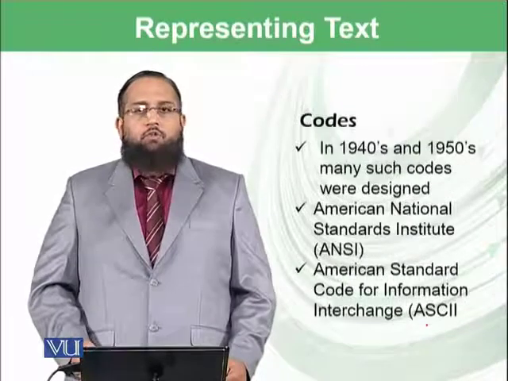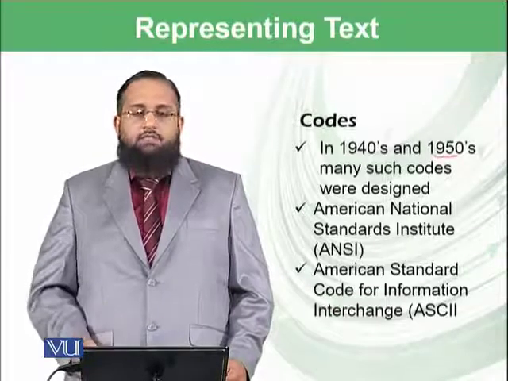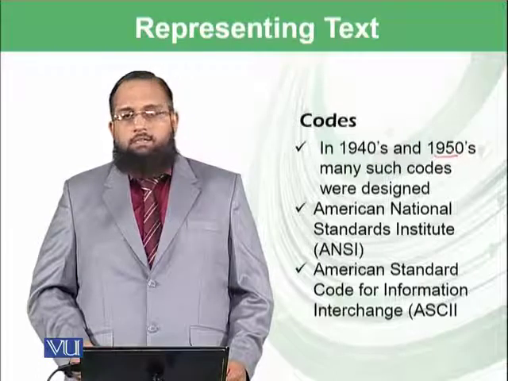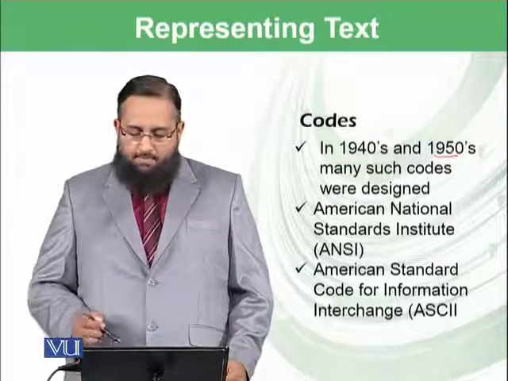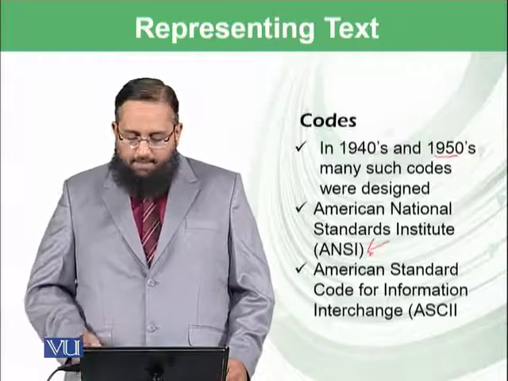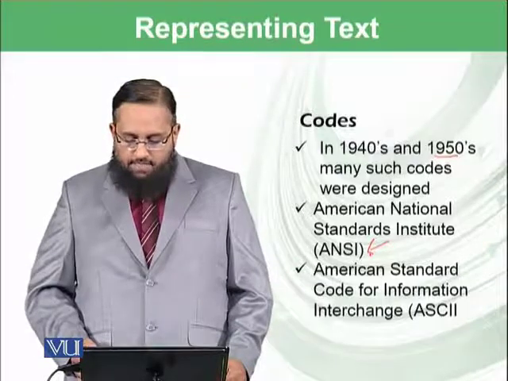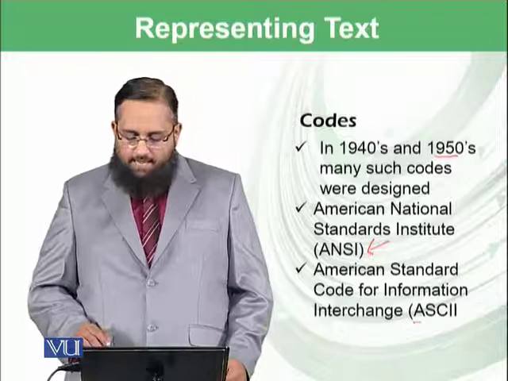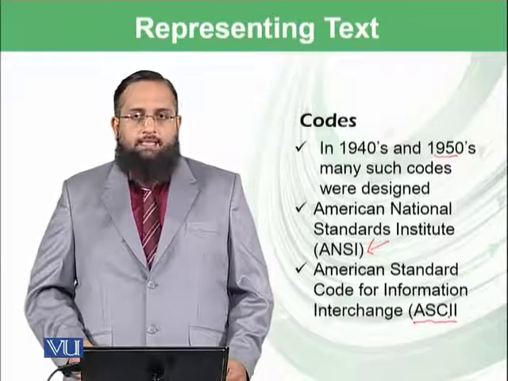So how were such codes developed? In the 1940s and 1950s, many such codes were developed by different scientists of the world. And then there is an authority known as the American National Standards Institute, ANSI, that formed the American Standard Code for Information Interchange, that is called ASCII, pronounced as ASCII.